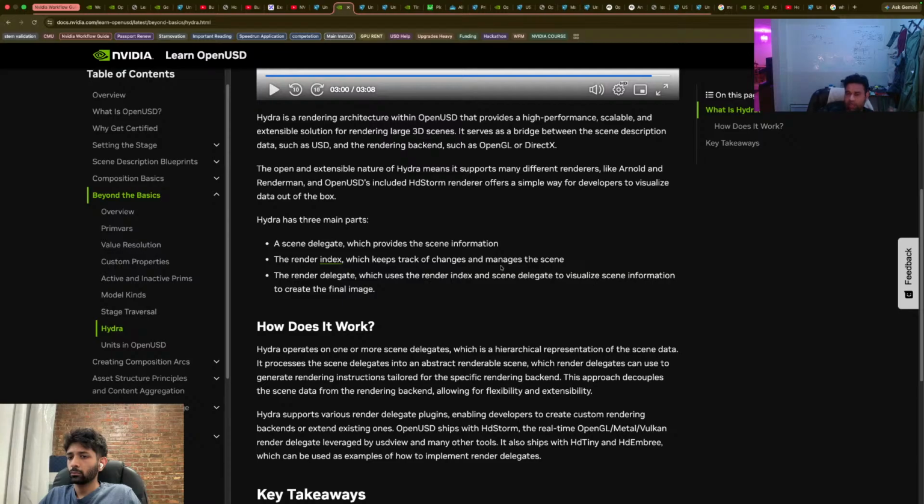So ray tracing is basically for creating shadows. In games we can see some shadows or details of in-depth scenes happening. So that is one way to render things. And then it provides extensibility through plugins and custom rendering backends. So over here, the custom rendering backends and plugins are going to be, I think, HD Storm, OpenGL, Metal, Vulkan. These are the libraries that most games use. I do remember when I was trying to download GTA 5 or something, I was missing a Vulkan package, a C++ compiled package in which all the rendering scenes and everything get compiled.